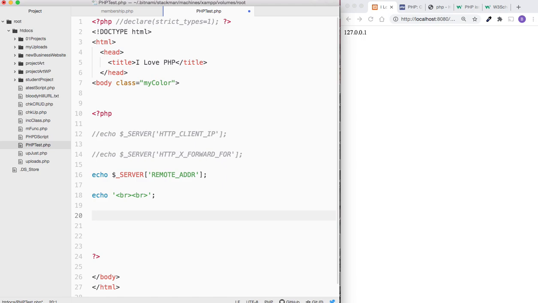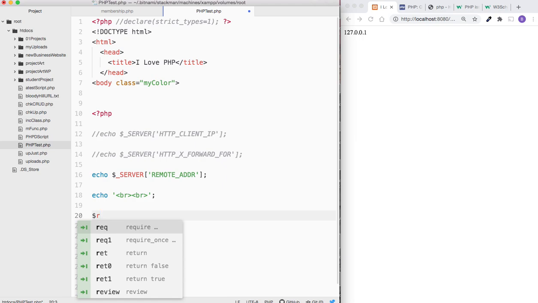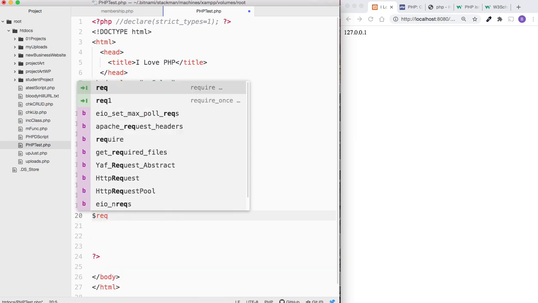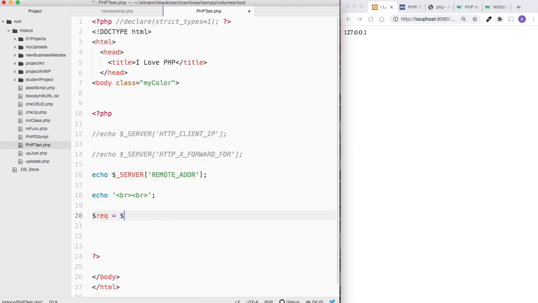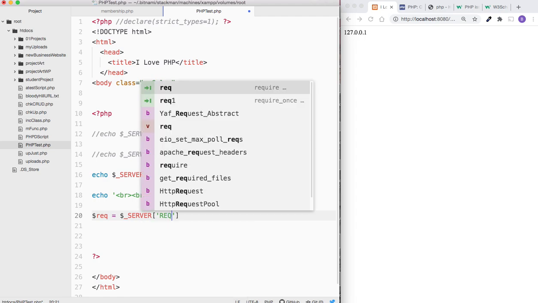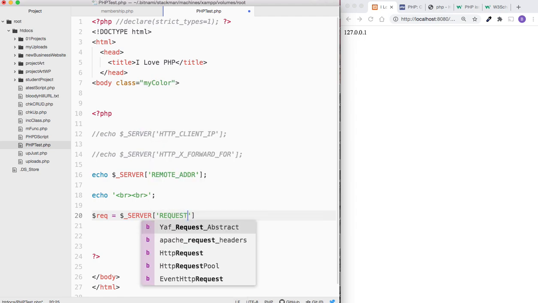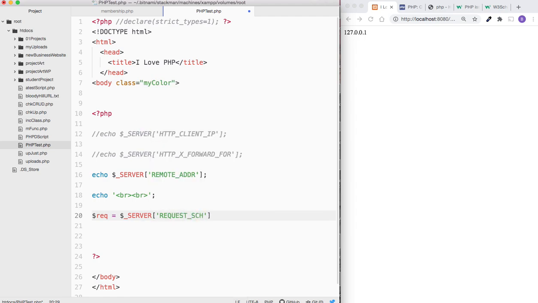So here's a way. So let's say we do this, equal, and we want to call that server global, and then we want to get a request underscore scheme. Let's see if I spell that right. Yes, I did.